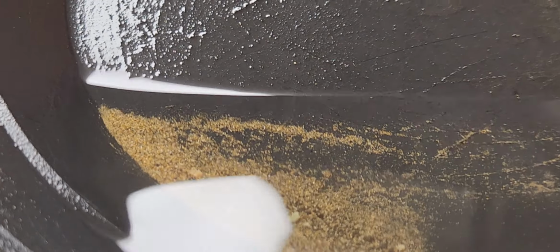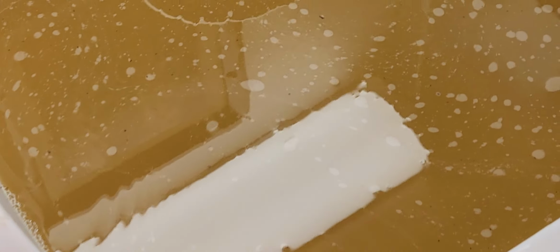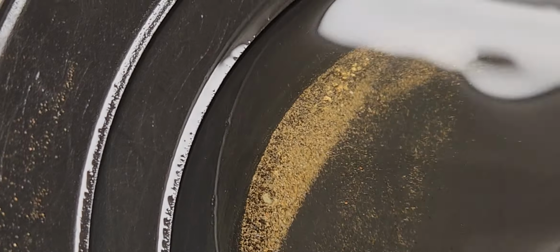All right, everybody, here's the second half of the pan that I just did. Check out this water. Look at that. It's just like a reddish caramel color. Anyways, let's give this a spin back and we'll see what it looks like. Sorry about the glare. But man, you can already see it. I'm going to try something here. Let's turn that off. Oh, that's a lot better.